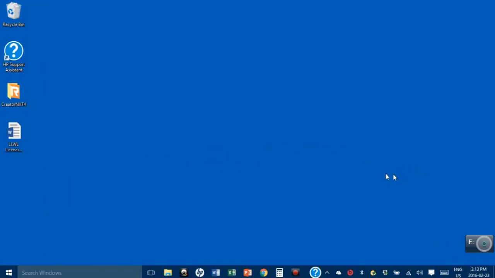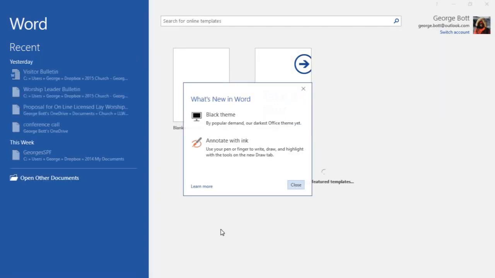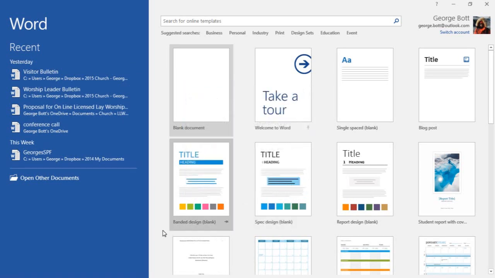bulletin. Let's start by getting Microsoft Word up and running. Microsoft Office opens up asking you what you want to start with, a template that they've already got there, or just a blank document.